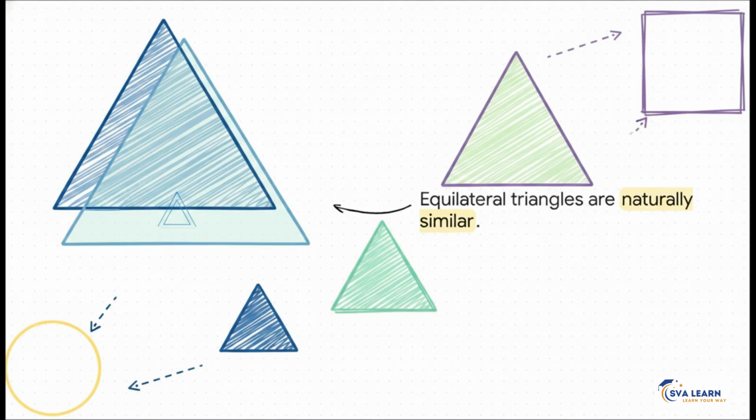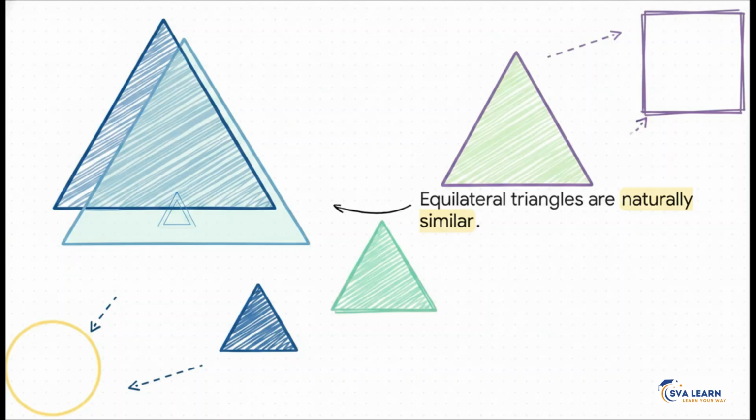Let's build on that and look at equilateral triangles. They also effortlessly maintain similarity, no matter how much you scale them up or scale them down. Just like squares, an equilateral triangle is totally locked by its nature. All 3 sides are equal, and all 3 internal angles are exactly 60 degrees, always. So circles, squares, and equilateral triangles, those are the easy ones. They are basically born as similar.